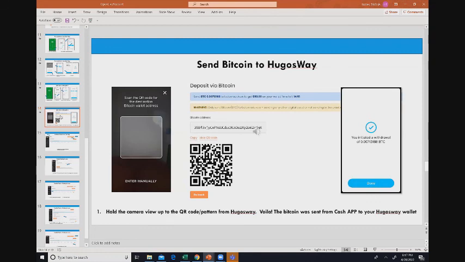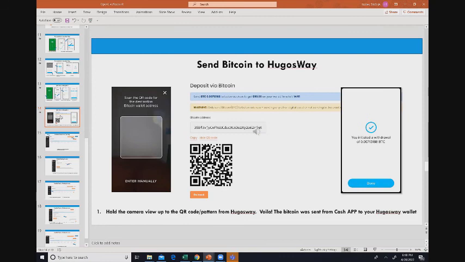The paperwork is a pain. The verification is a pain. That's why I was dreading getting to this point. But once I found out about Cash App, it made it so much simpler. But if you can't use that, you're probably going to have to do VLOAD. That's the only other way I can recommend. You said that was VLOAD.com? It's V as in Victor, V as in Victory. Load, L as in Larry, O as in Octopus, A as in Apple, D as in Dog. VLOAD.com. And you just have to upload your card and your license and your bills, and it has to be perfect, and it's a bit of a headache.